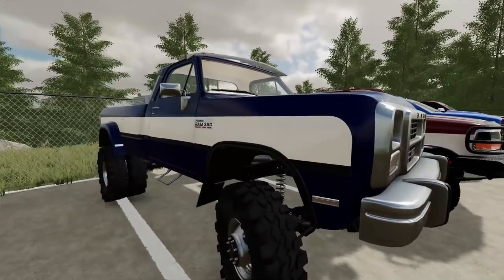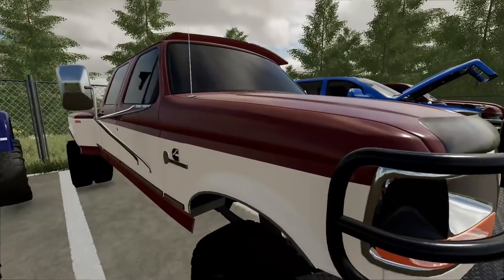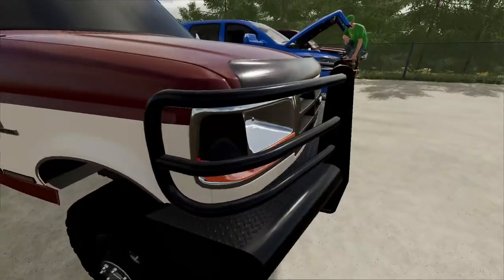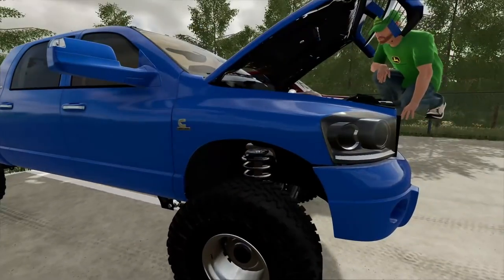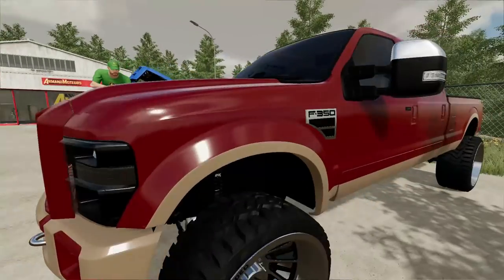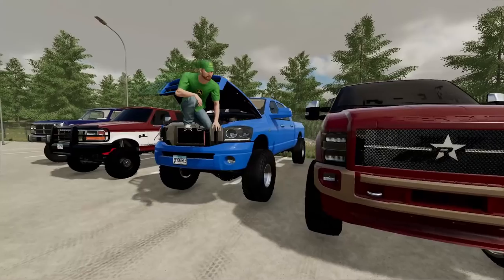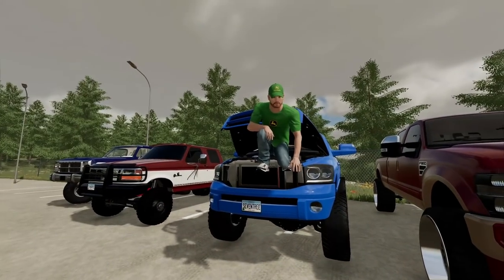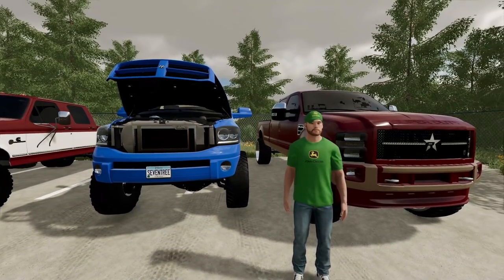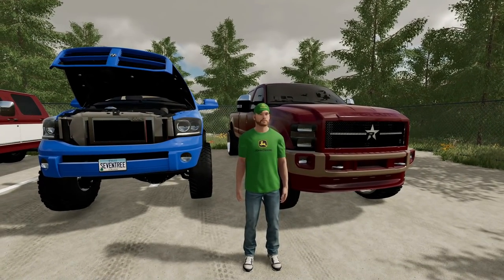All of these trucks are basically the same kind of build. This one is a first-gen Cummins and this one is a 90s-ish Ford — it says Cummins swapped but it's not, it's just a sticker. We've got a 2006 Ram 3500 and a 2009 F350, so they're pretty close. No biased opinions going into this. Cooper, you ready? I'm not a big Dodge fan but I guess I better hope it wins.